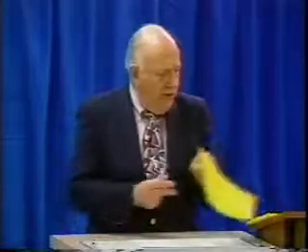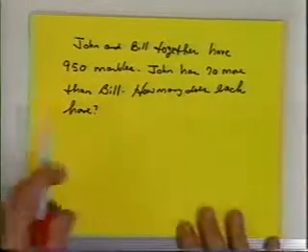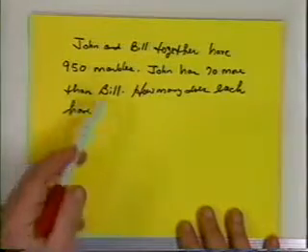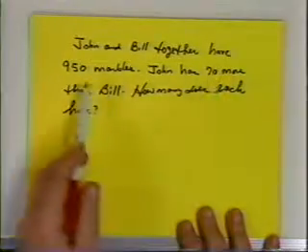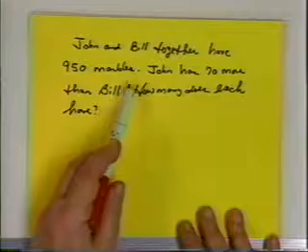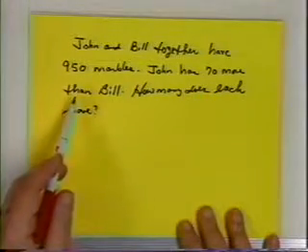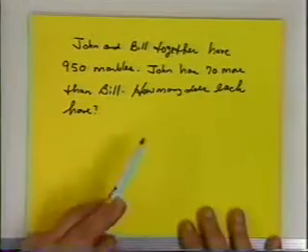Let's just start with a problem very, very similar to what we were doing before. In fact, it's very similar to what we had before. I just changed the number so it doesn't get boring. John and Bill together have 950 marbles. John has 70 more than Bill. How many does each have?